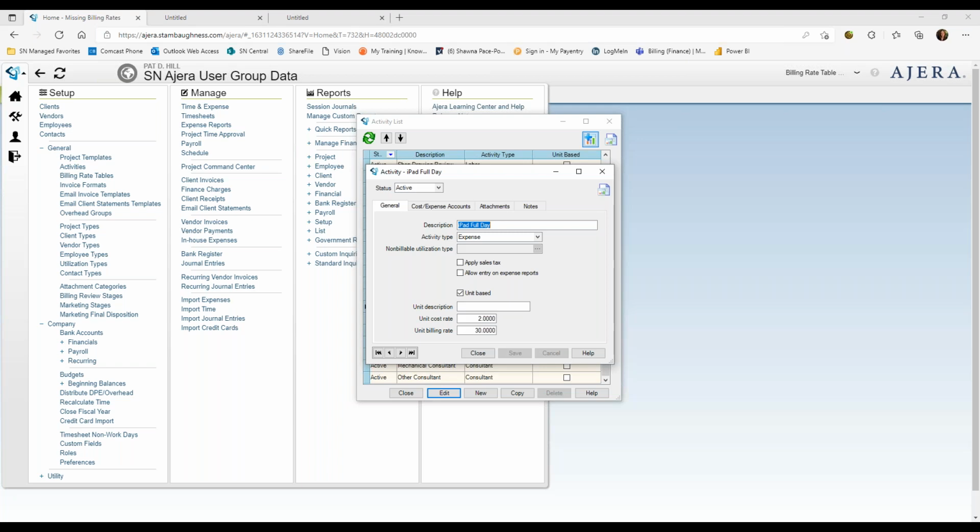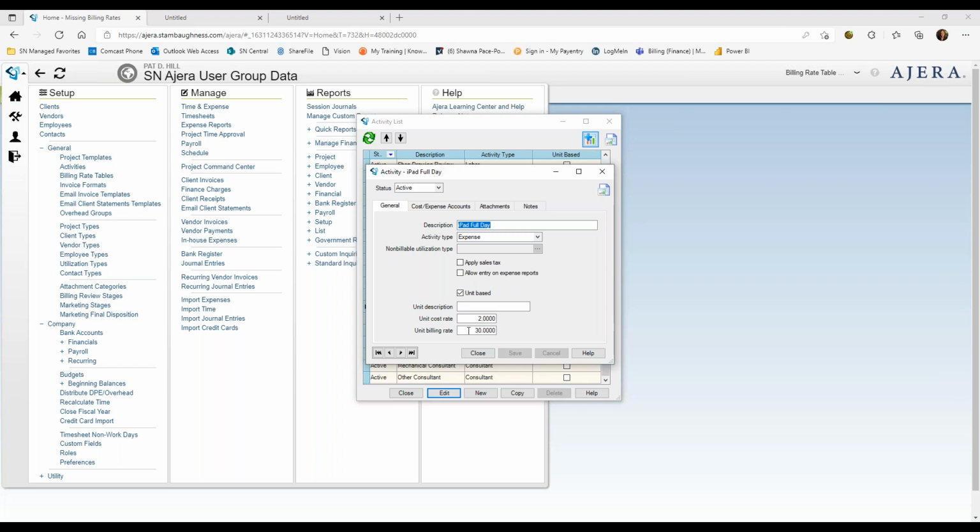So this is going to be great. I'm going to try to push a bunch of content at you in the next 7 minutes. One of the things we find when working in rate tables is that people will build out their entire unit-based rate schedule directly in the rate table. Our recommendation is to use our activities to generate those rates. The reason is that if next year you have an updated rate for that activity, we can update that activity and that's going to push through all the rate tables that you're utilizing.